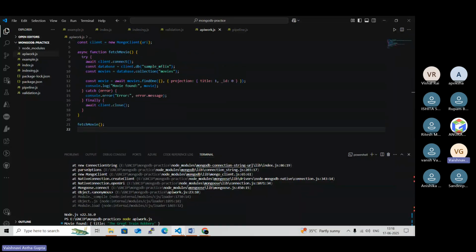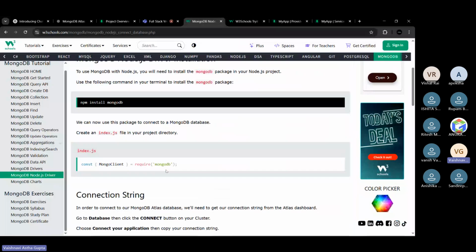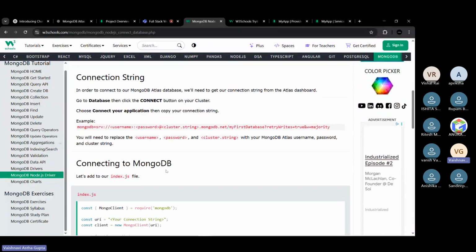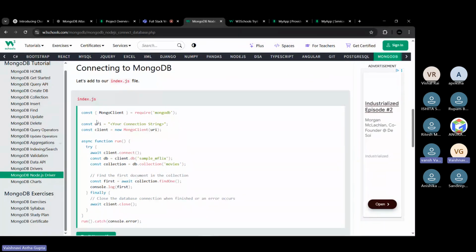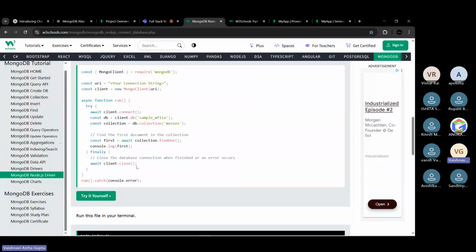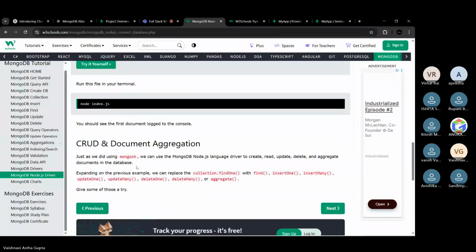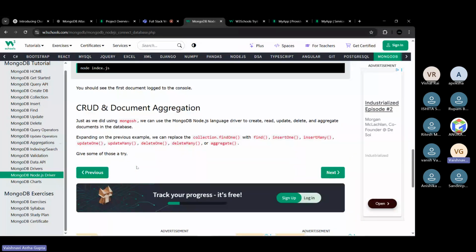That topic has come in this: how we can use it directly in Node.js, the things we were using earlier. So we can skip this because we have done the find operation, insertOne and insertMany yesterday using the Node.js driver only. Okay, so we can skip this topic.